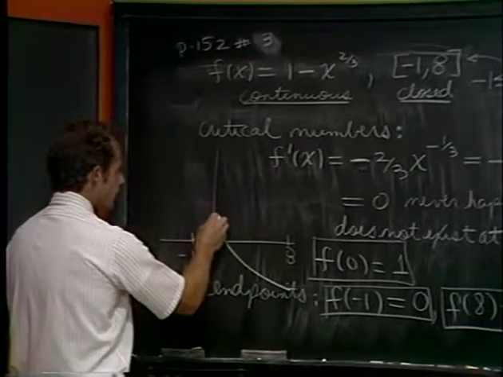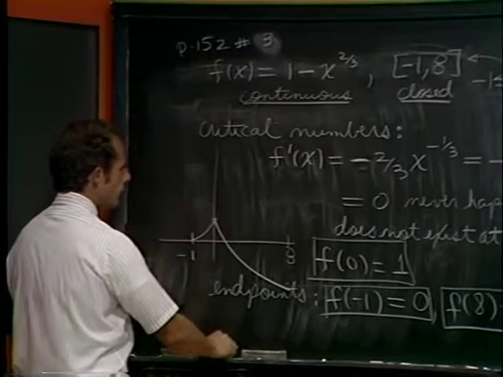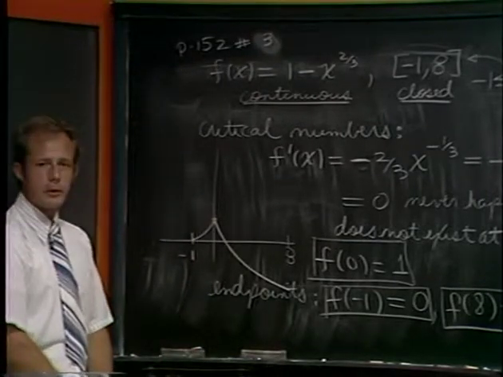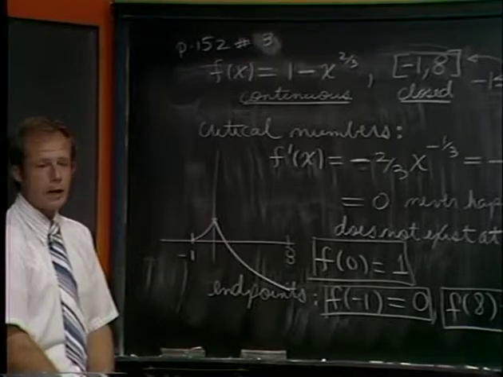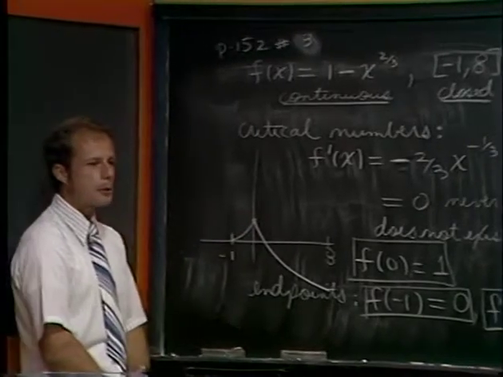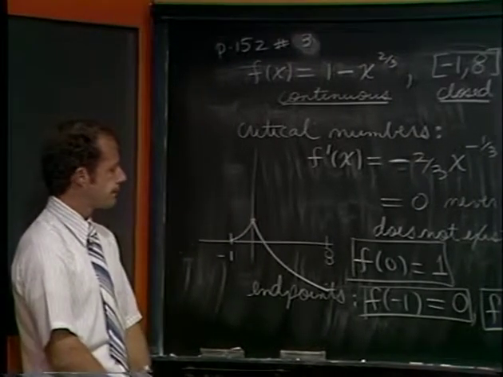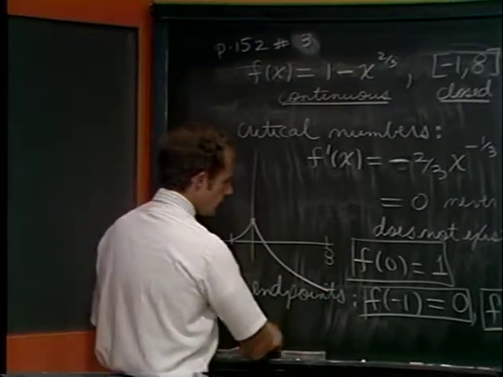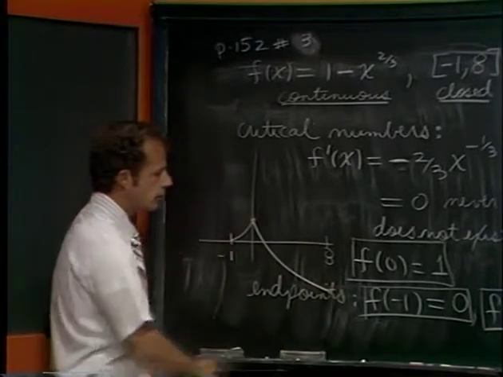But anyway, whatever it looks like, what we've discovered is that there's that sharp corner there. And so it was foolish of us to just set the derivative equal to zero and hope to find the maximum, because in fact the maximum exists where the derivative doesn't exist. And our minimum is over here at x equals 8.